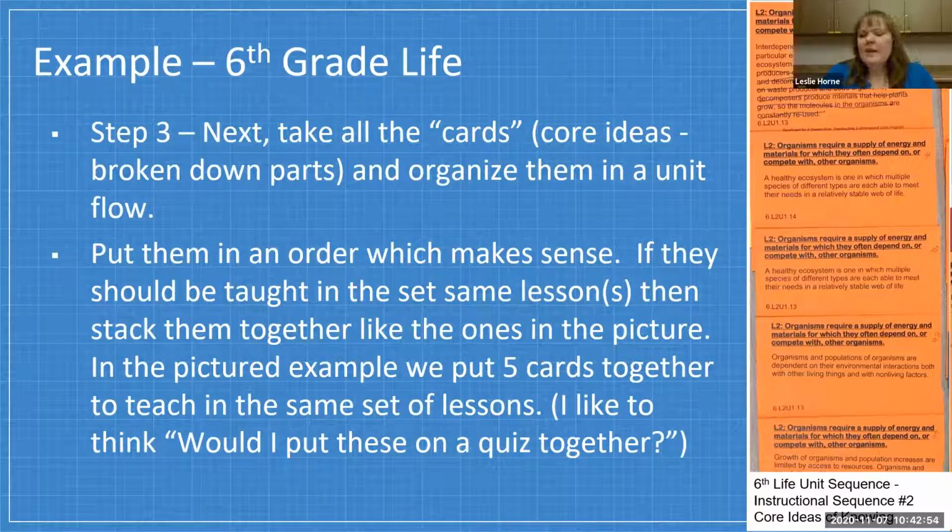You can always make modifications and changes during this process, and it's actually expected that you will. Because when you start, you think one thing, and by the time you're done, you sometimes make realizations that make you want to change things and rearrange, and that's okay. This is a working document, especially at the beginning.